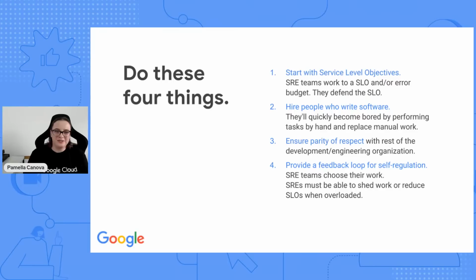So these are the four things to start with SRE. The first one is to define an SLO; that is the first thing to do. Hire people that can write code, from the beginning to operations. Ensure the culture of SRE is implemented and everyone understands the culture of blamelessness. And also we have to implement a feedback loop, so we can always have all teams working together and going back if something goes wrong, and work together to fix it.